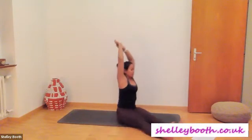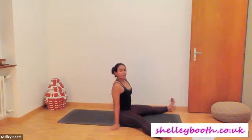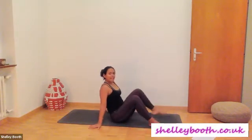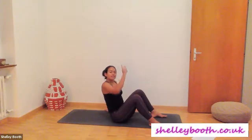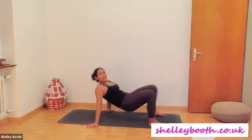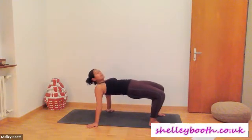On exhale, place both of your hands behind you, right beside your hips, slightly behind them. Thumbs pointing outwards. Step your feet on the mat. And for 3, we're going to send our hips to the sky. Inhale with me. Exhale, press through your feet, through your hands. Shoot your hips to the sky. Keep your chin tucked in.